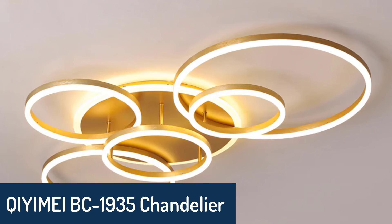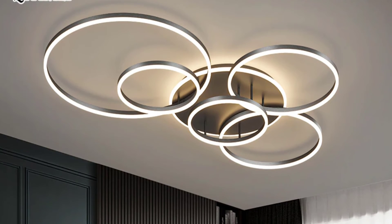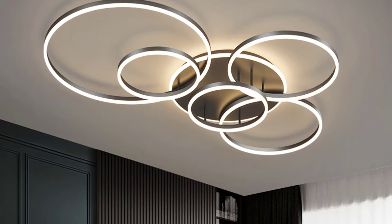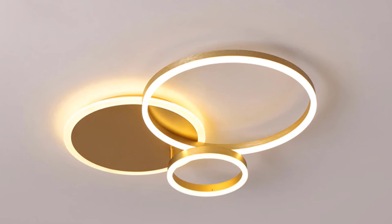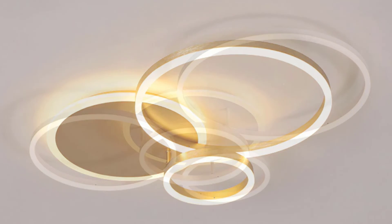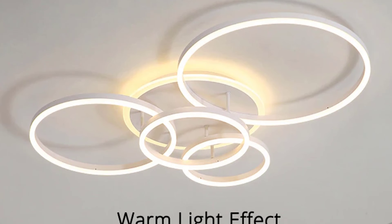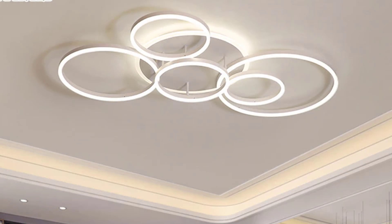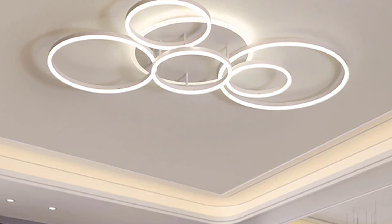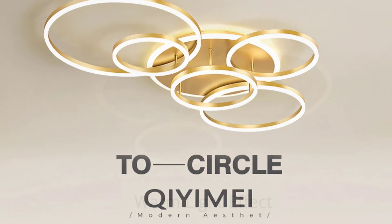Number 1: Kiyama BC 1935 Chandelier Lights — a modern gold and white chandelier suitable for living room, study room, and more. This chandelier uses high-quality materials for long product life and comes with a complete set of accessories including 5 E27 LED lamps, giving brightness equivalent to old 100W incandescent bulbs. Its bulbs are energy-saving and environment-friendly, without lead or mercury. The design is simple, fashionable, and convenient. The Kiyama BC 1935 is a classic single-tier modern chandelier that fits and illuminates just about any room. It comes equipped with 16 PCS lights, is rated for 15W maximum power consumption, and is protected by a stylish glass casing. It's incredibly easy to install, though please note this fixture is not dimmable.